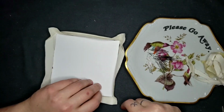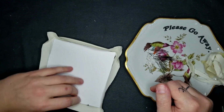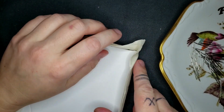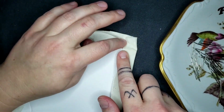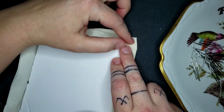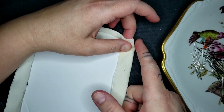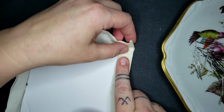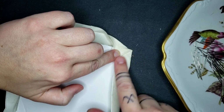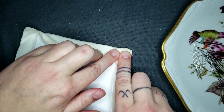Okay, so there's kind of a couple ways we can finish the ends when we get to them. One way, I'm not sure which way you could see this best. Let's see if I can zoom in without launching the light off the table. So once we come right up to the edge here, you can see that we'll get kind of a weird shape. And what I've seen other archivists do, granted they're working off a perfectly square canvas, is they'll take this guy, once these are all pinned of course, right up to the edge, and pull it to a diagonal like this, going towards the middle, and then you fold down this one to finish it.